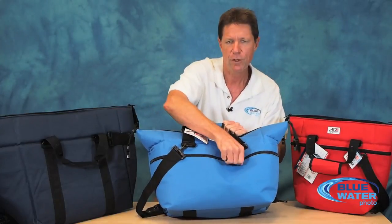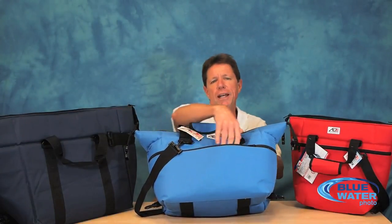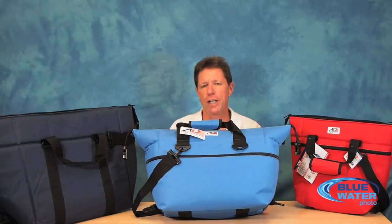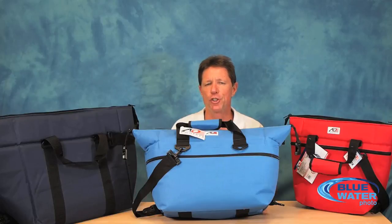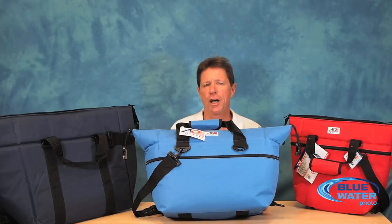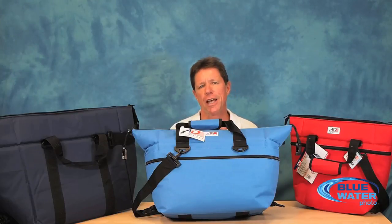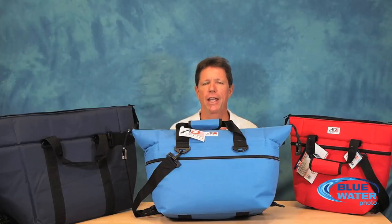Really very handy as an all-around carry bag, but where the AO cooler is probably at its best is when you are at your dive destination. Whether you're diving from a beach or shoreline or even a dive boat, the question is often, even if it's a well-equipped dive boat with a camera rinse tank, after you rinse your camera gear, what to do with it? Well the one thing in my opinion you should never do is leave your camera gear in the boat's rinse tank because in my experience that is a real demolition derby for camera gear and is the most dangerous place to leave your camera gear.